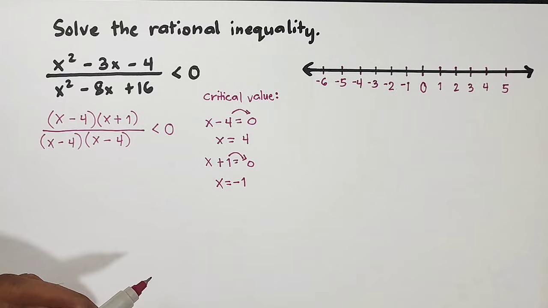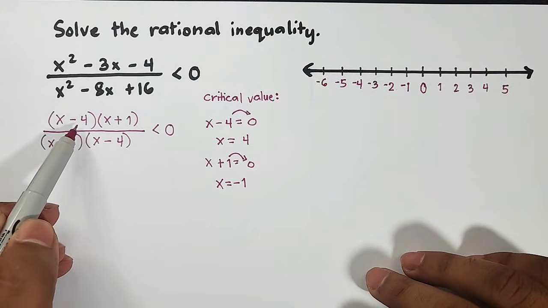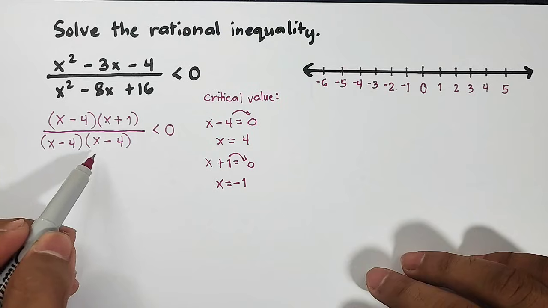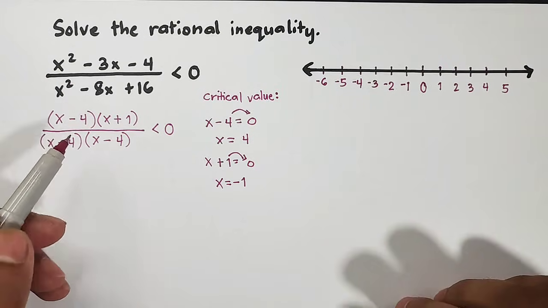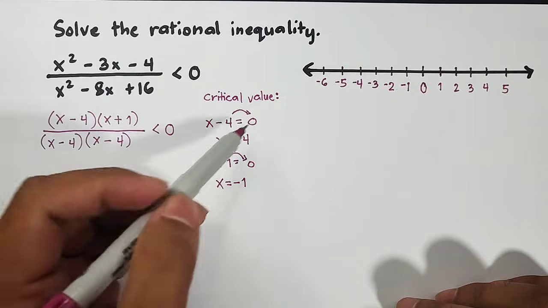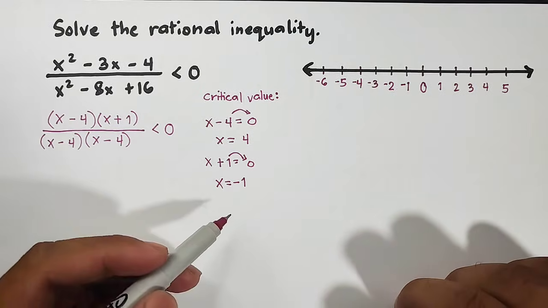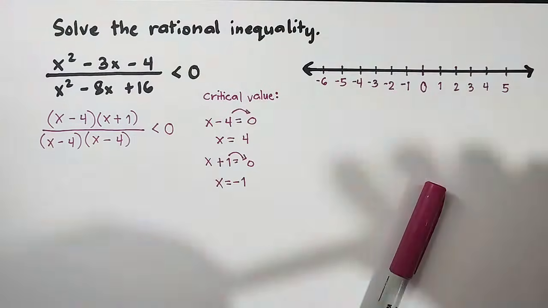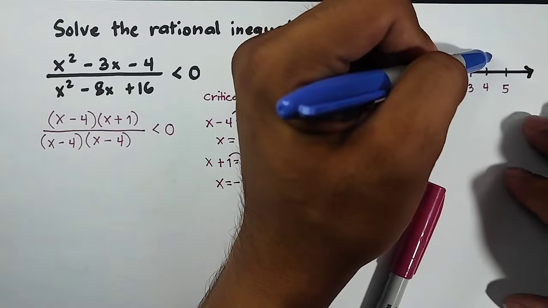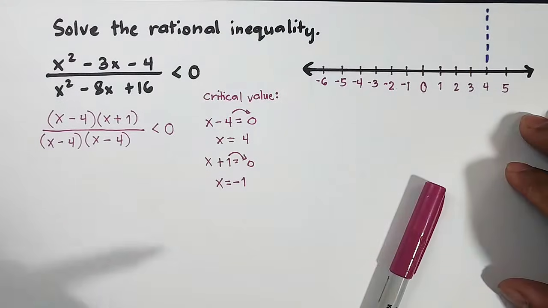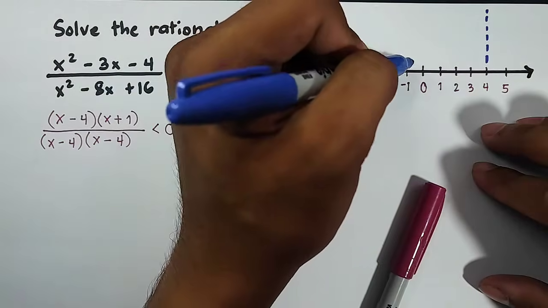After getting our critical zeros, the zeros of the numerator are -4 and -1, while the zero of your denominator equals 4. Next we will plug in this critical value on our graph. I'll be using a different color. The critical value is x = 4—this is 4. We'll draw a line to divide our number line into different regions. The other critical value is -1, so here is -1. As you can see, the number line is divided into 3 different regions.